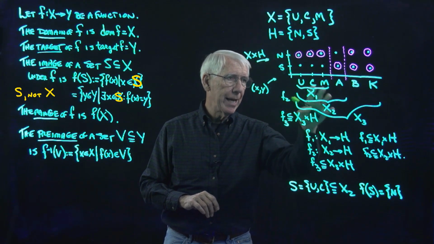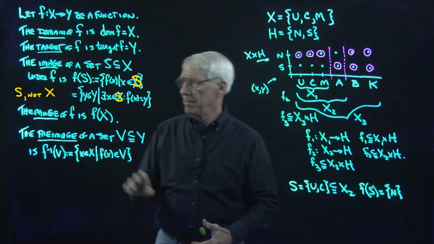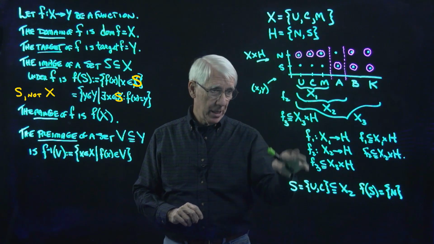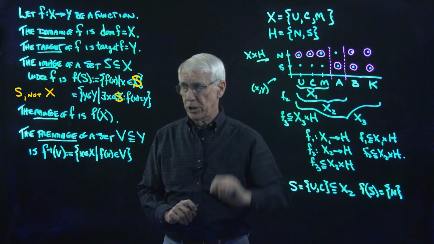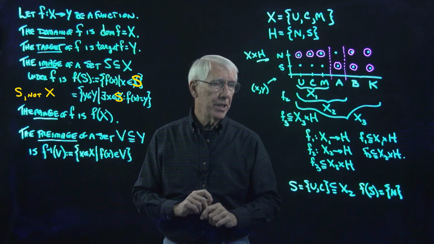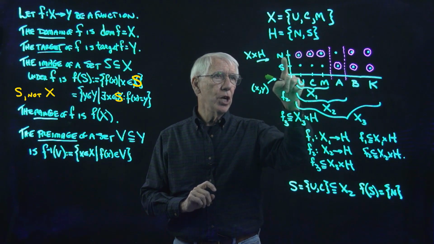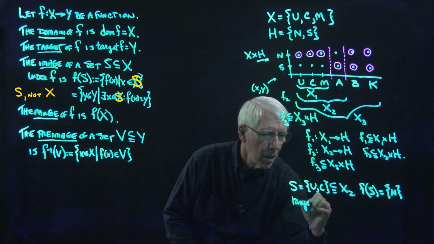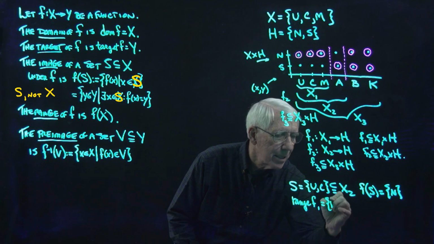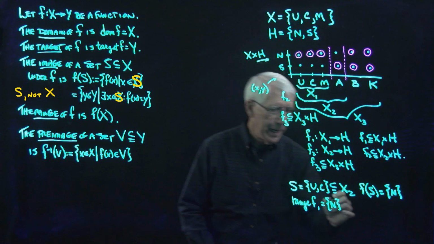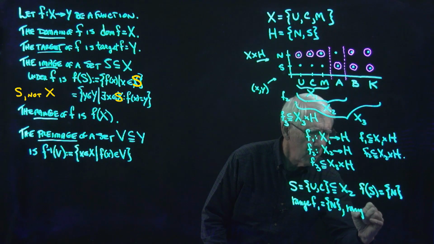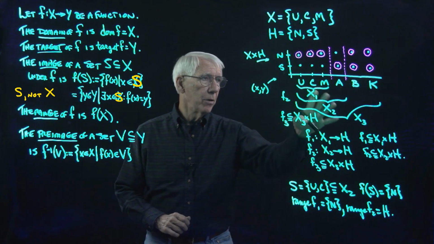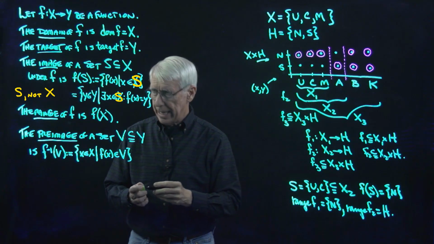That's good. I mean, we could take a different S, but that looks fine. Now the target space is the same for both functions f1 and f2. It's H. But the range of the two functions is different. The range of f1 is just the set consisting of only N. So let's just write that here. The range of F1 is the set consisting of just n. The range of F2 is all of h, because with F2, we actually pick up both n and s.